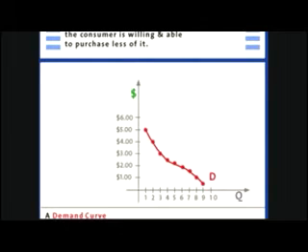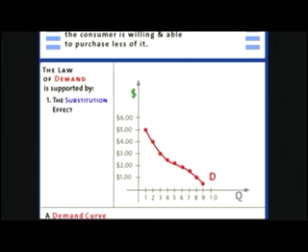Does this make sense? Well, in fact, it does make sense for two reasons. The first reason is what we call the substitution effect. When the price of a good rises, consumers, seeking to get the most satisfaction from their limited income, will stop buying this more expensive good and switch to other substitutes instead. For example, when bread gets more expensive, consumers try to get their carbohydrate satisfaction by buying bagels or potatoes instead. The higher price for bread leads consumers to substitute away from bread and seek less expensive substitutes.